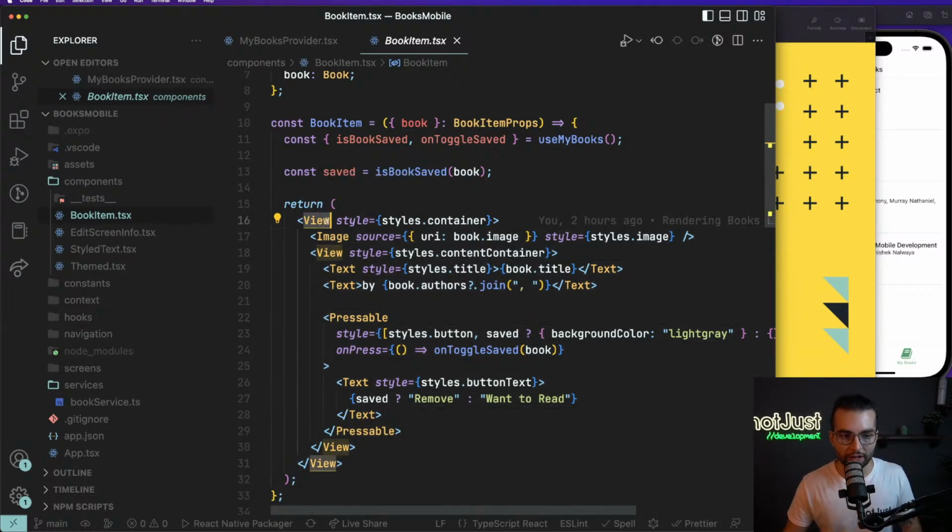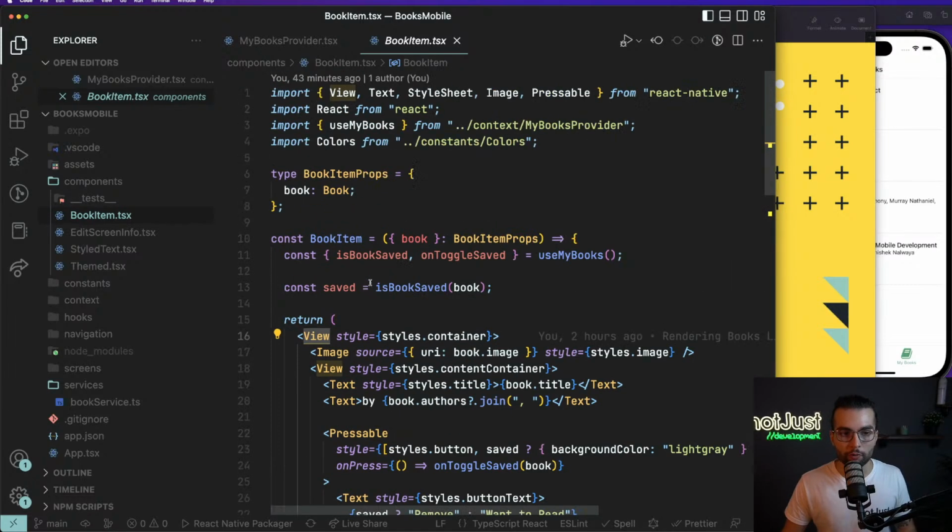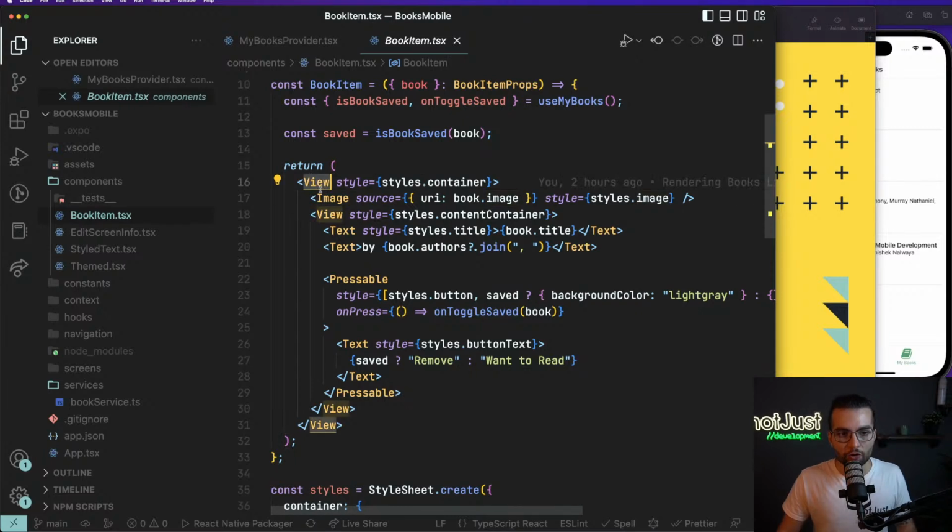Here we are working with components imported from React Native, or components that we define. These are components that are mapped to the native side. So for example, Image is mapped to an image on Android and to an image on iOS, and it knows how to render it natively. So this is the major difference.